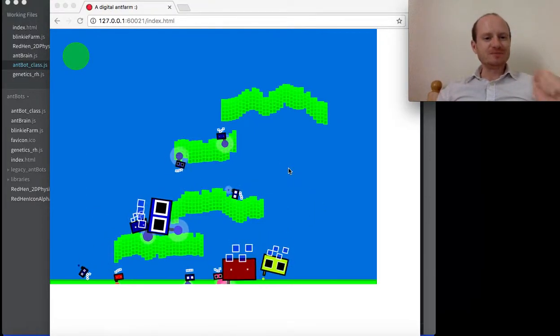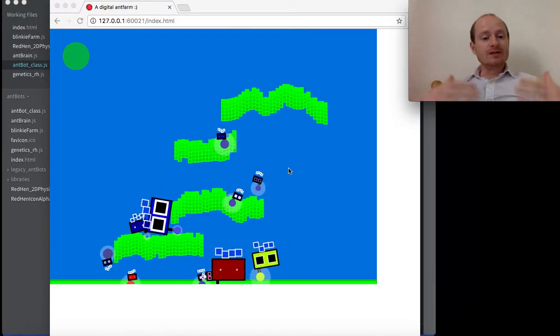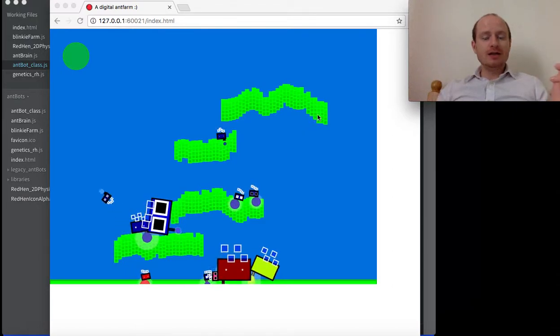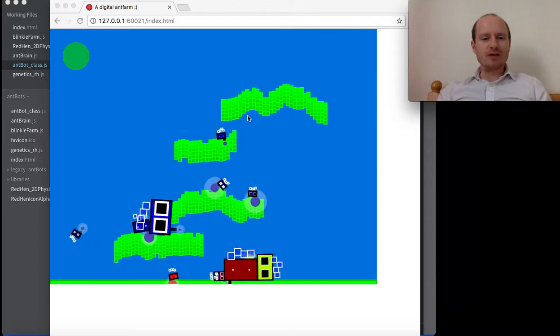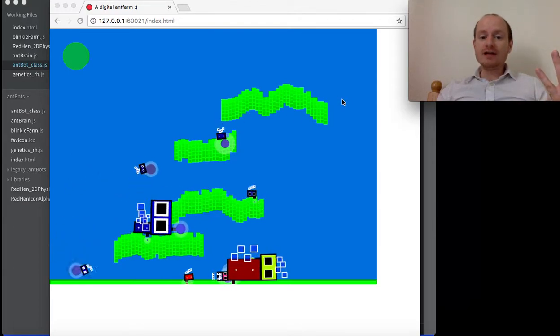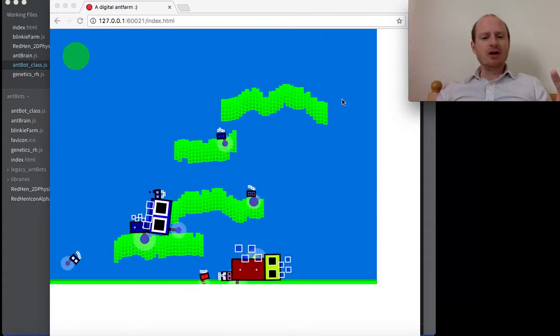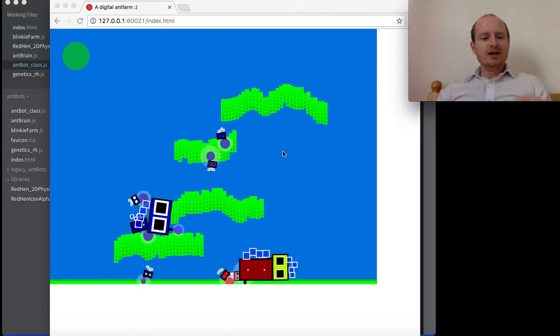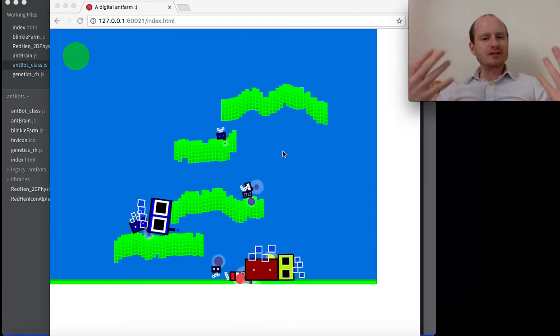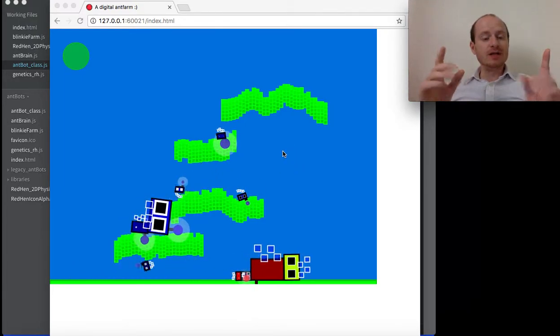Welcome to this video where I'm going to show you a tutorial on how to make shapes like this that you can see in my little digital ant farm, procedural terrain, or any kind of shape. I've used it for not really terrain but ledges here. So it's a kind of randomly generated terrain but not quite random.